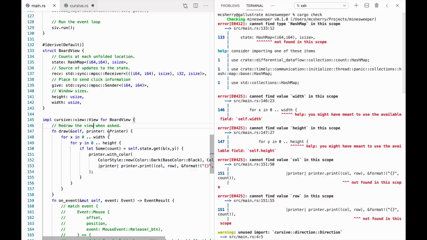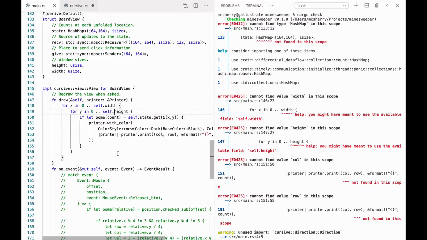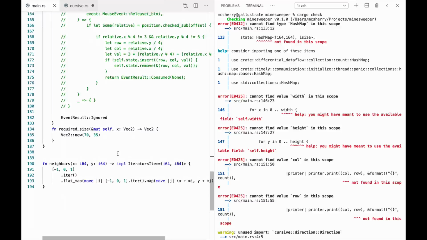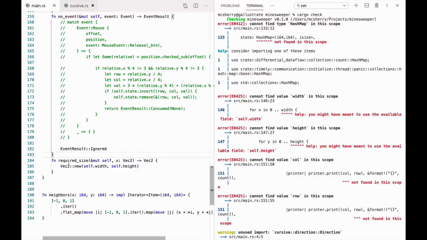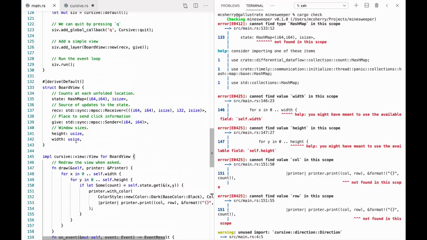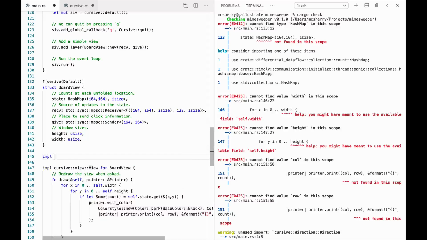Line value width. That's right, because it's self.width, self.height. We don't have a new function yet. We're gonna have to add that, aren't we? Geez, I hope this is width and self.height. So let's also add an impl BoardView.